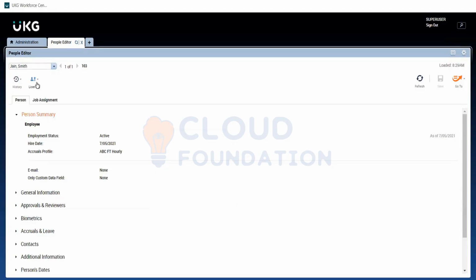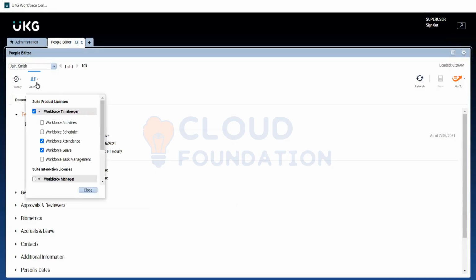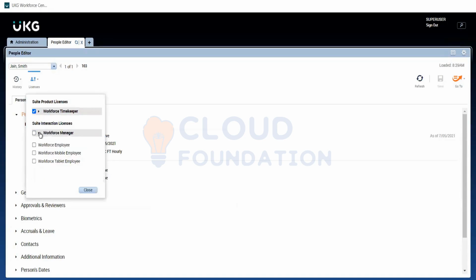The first item we see here is license. There are 2 licenses, one of which is mandatory. It should be either Timekeeper or Timekeeper and Manager. If he's a normal employee who swipes in and swipes out, or punches in and punches out, only the Timekeeper license is enough.